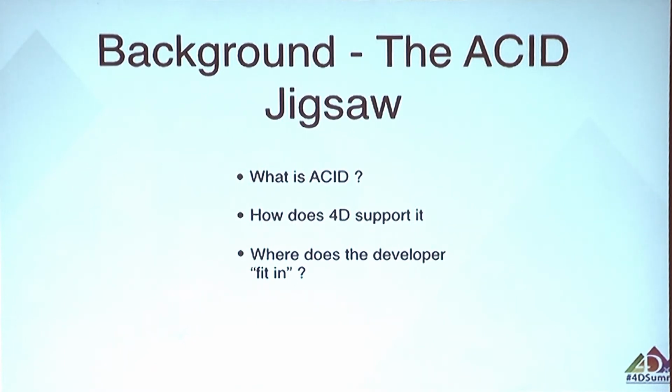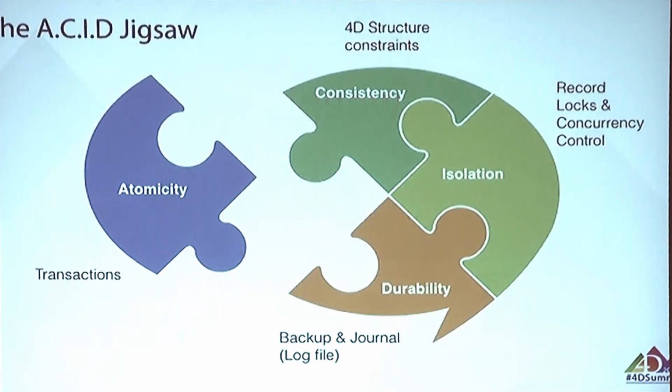Oh, okay. It all fits into this structure. So what is it, and how does 4D support it? It's basically, as I say, a loose standard that allows for recoverability in the event of a crash. And it means that your database must always be recoverable, even if the power goes off and even if it crashes at the worst possible moment.